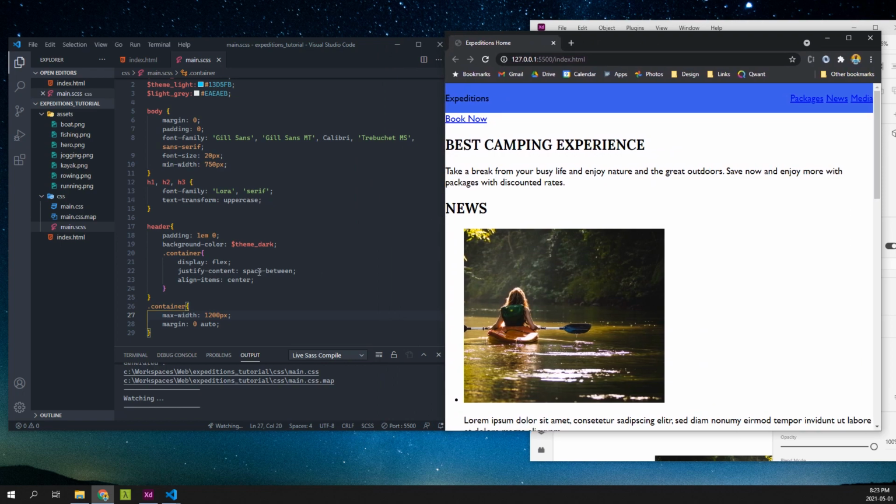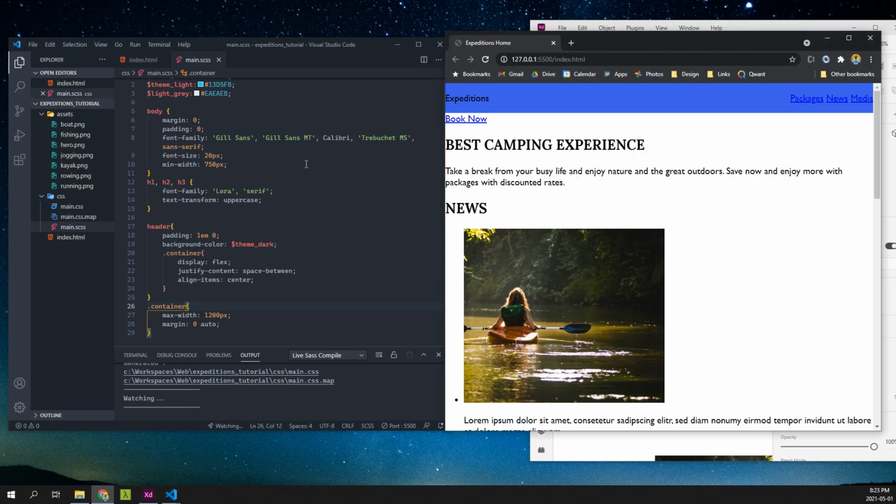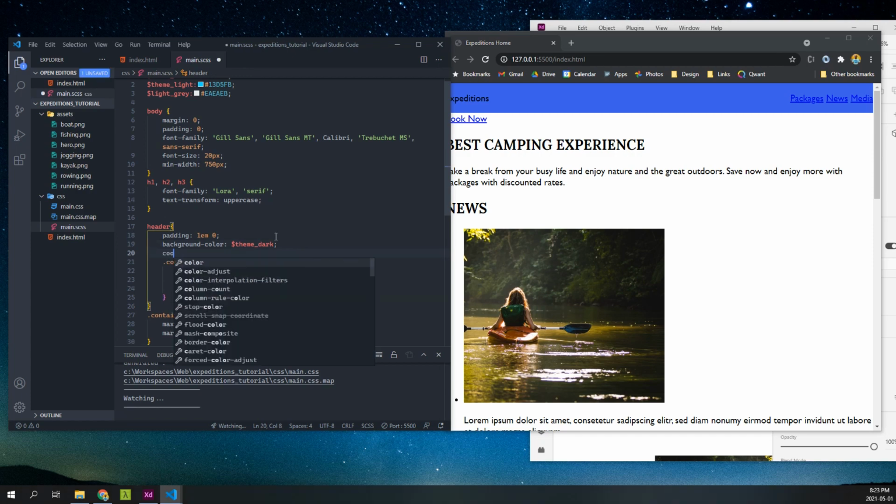All right. Now we have this navbar out there. Also, I think all of these text are in white color. Yes. So we can do that for the header. Color white. Then we also have the navbar.